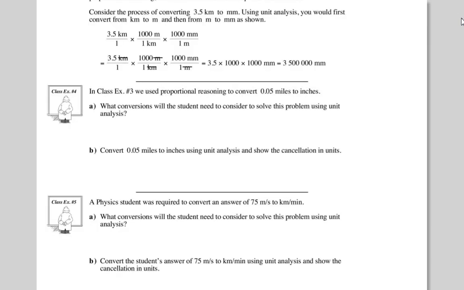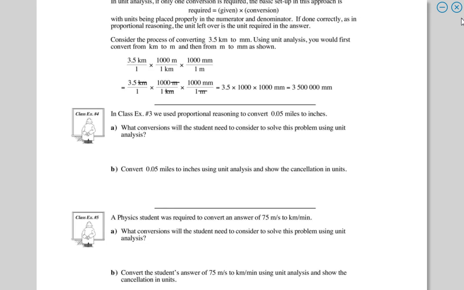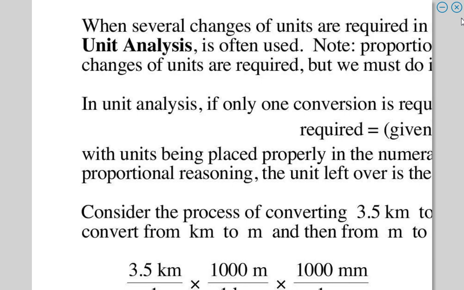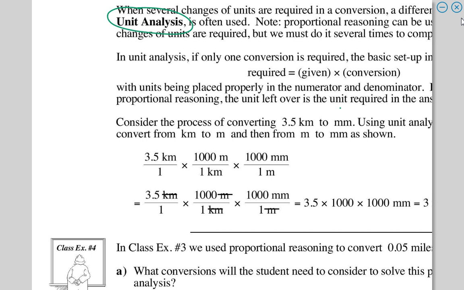Okay, so for the next one, it's the exact same question, but we're going to use this thing called unit analysis. Okay, that's what they're calling it, unit analysis. This is what they would do in a physics class or like a science class. You just cancel units. It's quite nice. It's always times, except some stuff goes in the bottom. So it's like you're timesing the reciprocal, so it's really division. And I'll show you how it's done.